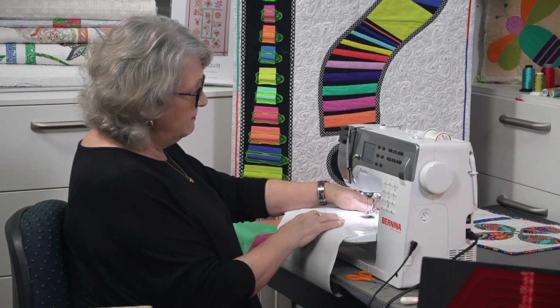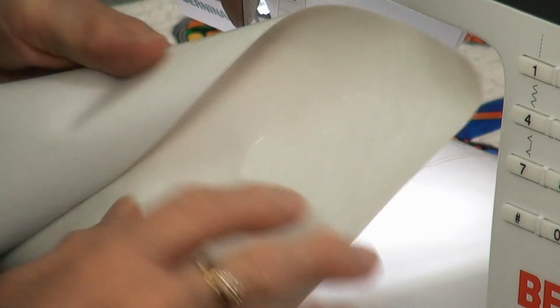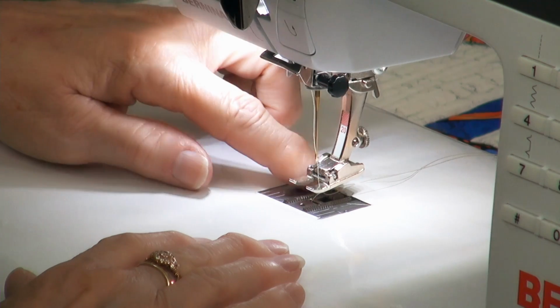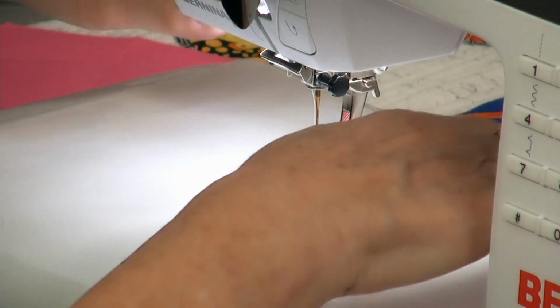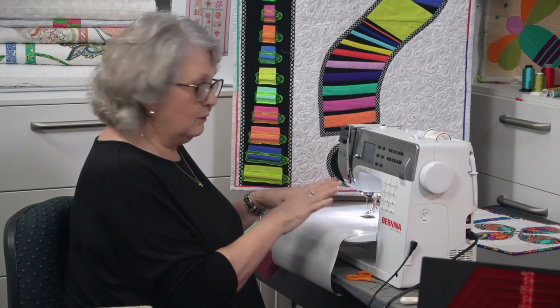Put your mat on. If you've not got one of these or don't know about them, they have a tacky back to it. Now that back grabs to the bed of the machine. So once you put it on, you need your feed dogs exposed, which this mat does. Then pat the mat down because you don't want the mat to slide as you push your fabric through, because you'd stitch through it. You don't want to do that.